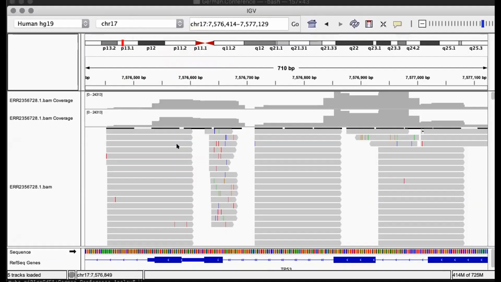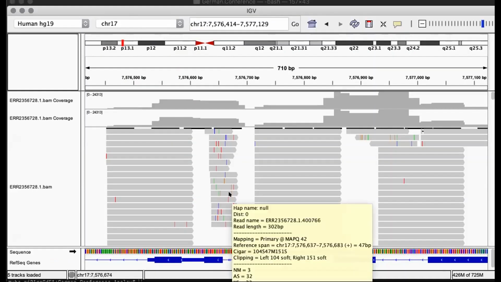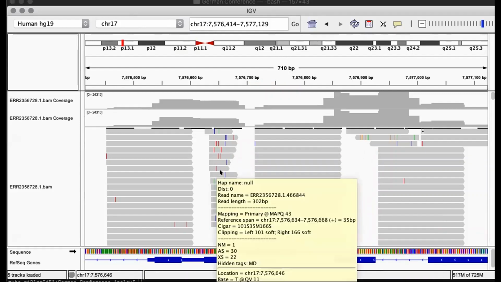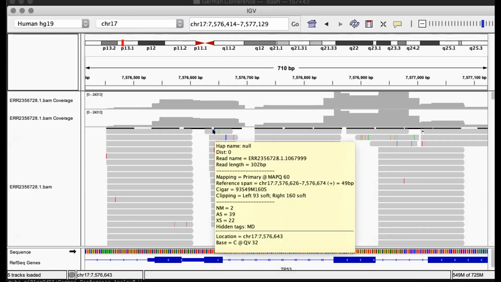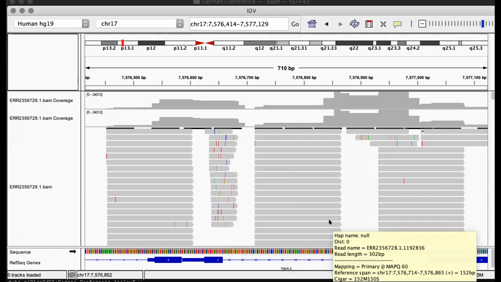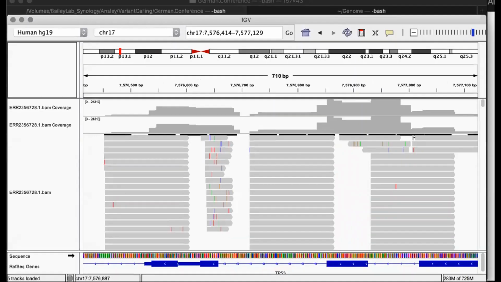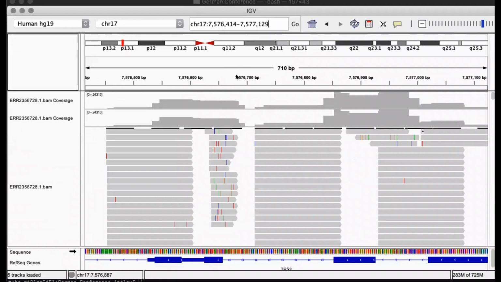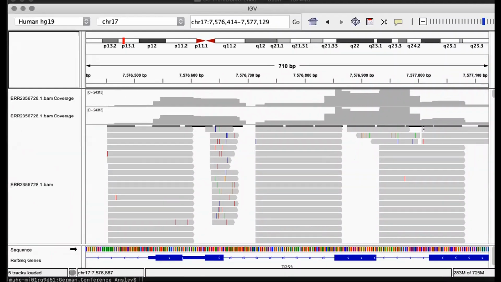It won't let me zoom in anymore for some reason, but it's more of a zoom thing, not an IGV thing. Generally, you can zoom in closer and closer, and each one of these colored bars that you see is a potential mutation. And I say potential because there's still a lot of filtering that needs to be done before we can claim that these are in fact real mutations that are present in the samples.